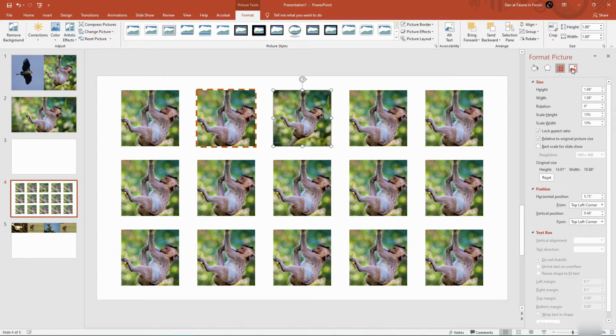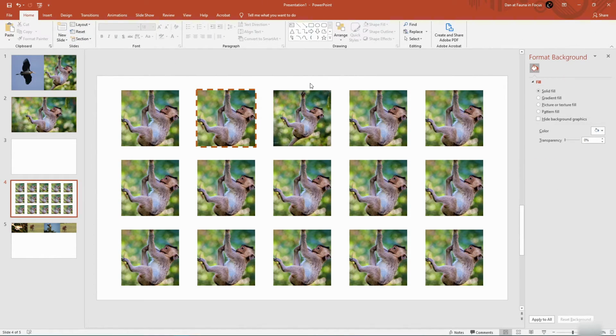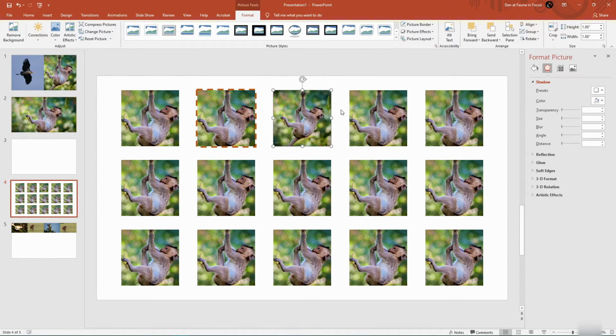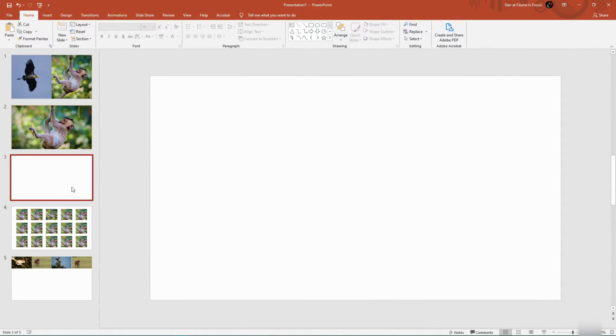I think we're all good in there. And let's go to the last bit. And this is picture corrections again, as well as the crop. And all of this stuff is the fine tuning of the information that you see up here in the top right. All right. We're almost done with image manipulation. So just hang on with me a few more minutes. There's a few other things that we need to do with a different type of image. And I want to show you a few tricks as well.